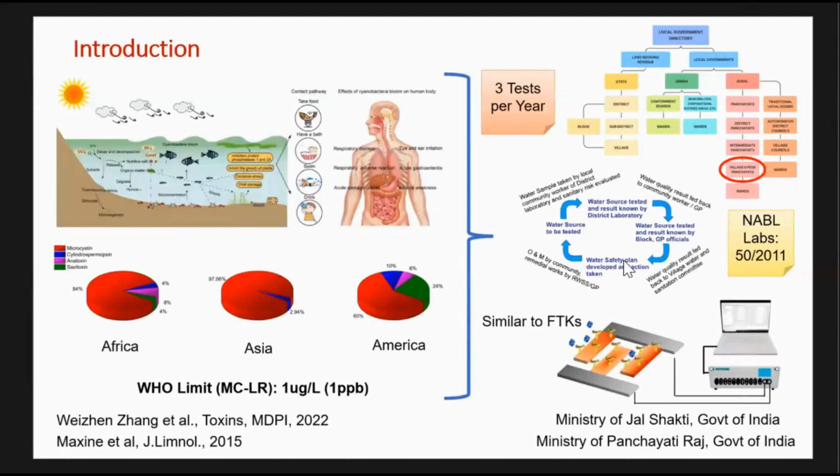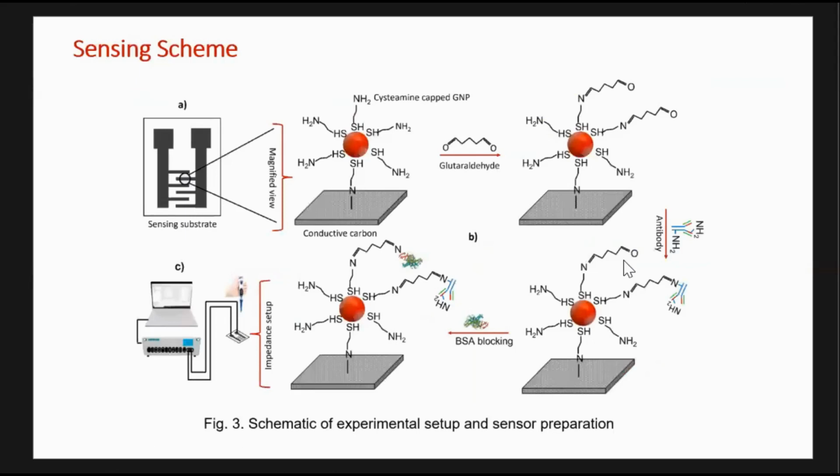So what we are doing is we are trying to make an IDE, which is very easy to manufacture and fabricate, and it can be transported and brought back, and at a local level testing can be done. So this is the basic scheme, 3-part. The scheme is very simple. There will be 3: the fabrication, the testing, and in between this is the biofunctionalization.